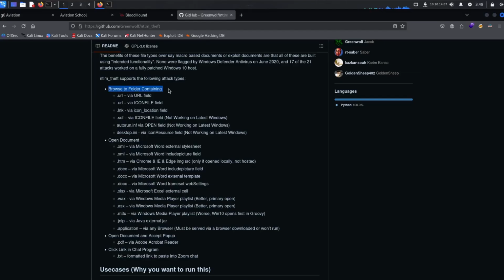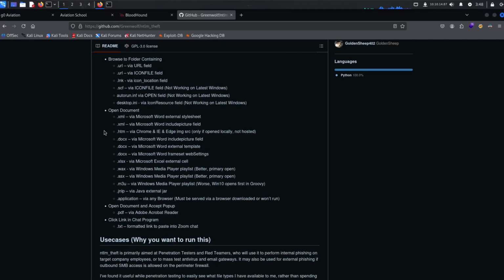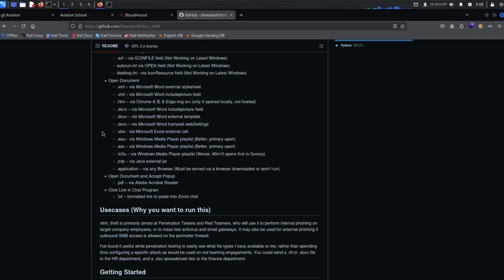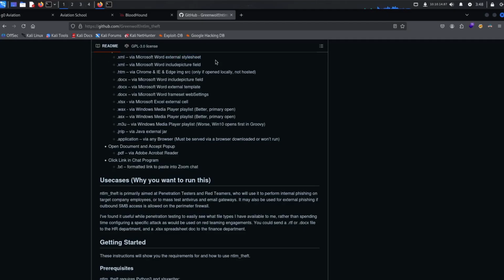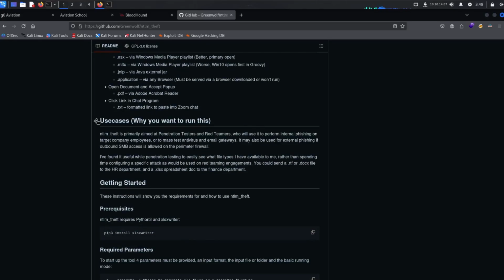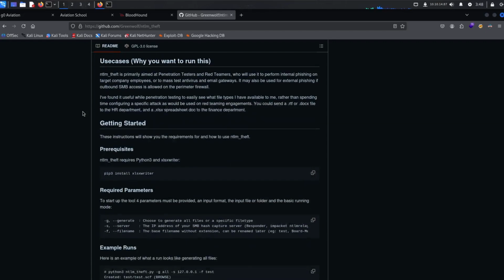So browse the folder containing any of these files, and essentially, if another user goes to a folder in an SMB share and you put this file right there, they will try to load the icon of that file, and that icon will be linked back to your share. So it tries to authenticate towards your share, which as a result will give you the NetNTLMv2 hash.